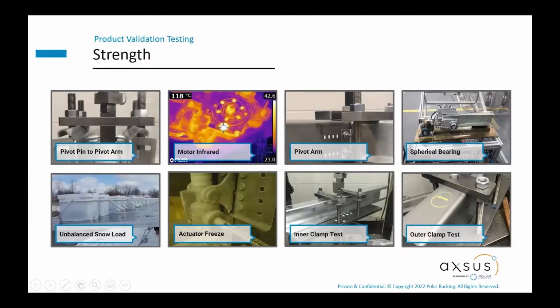These are all the strength tests that we've done. As you can see, the pivot arm in the front, we've done full tensiles, then motor infrared. The reason why we did the motor infrared test is to monitor the heating of the motor in normal function and also in accelerated function, because we were going to do an accelerated test, and we just wanted to mimic exactly what it sees in the field when it rotates and stops and rotates and stops. Every time that it rotates, from the commutator to the brush, you can get a spark, and that will start heating up your motor, and you just monitor to see what the temperatures are here and there, and accordingly mimic the same thing on a test.